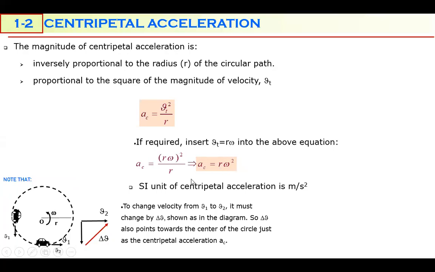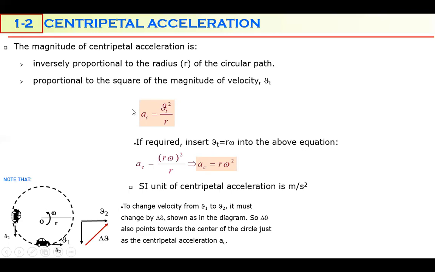Yine burada bana bir soru geliyor. Diyor ki o öğrenci, teacher, AC is in this equation inversely proportional to R, but in this equation directly proportional to R. Doğru. Ama bir şey unutuyoruz. Others are constant. Bak diyor ki sana, if you keep tangential speed constant, which means angular speed can change, yani which means the object is not rigid, R and AC are inversely proportional for non-rigid objects. Ama bu öyle değil. If you keep omega constant, yani you are talking about a rigid object, for an object whose shape is not changing, omega is constant. So in this case, R and AC are directly proportional.